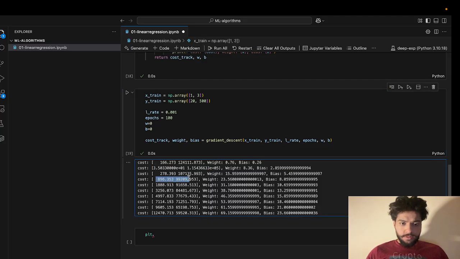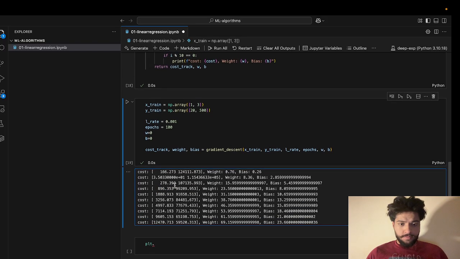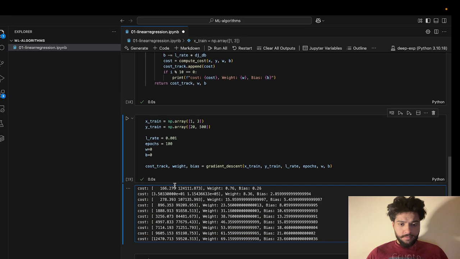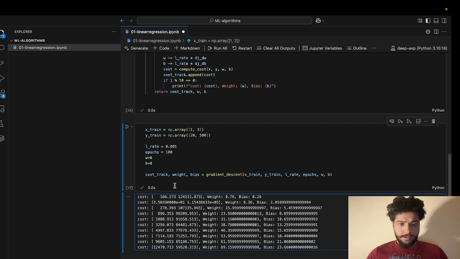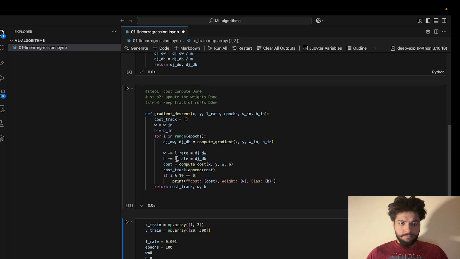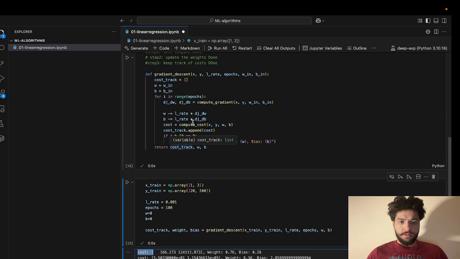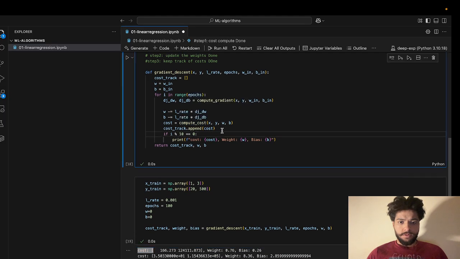Here there are two costs. How is that possible? So I'm getting two costs here. So this is coming as an array. But why?